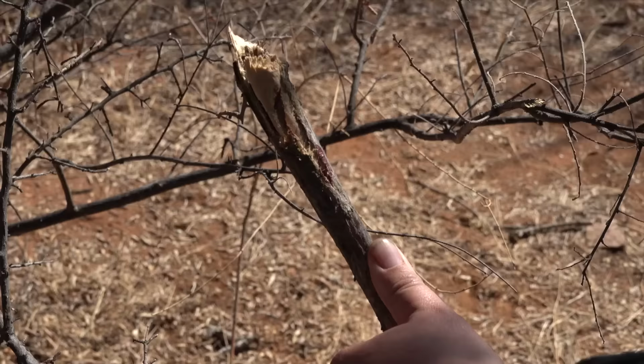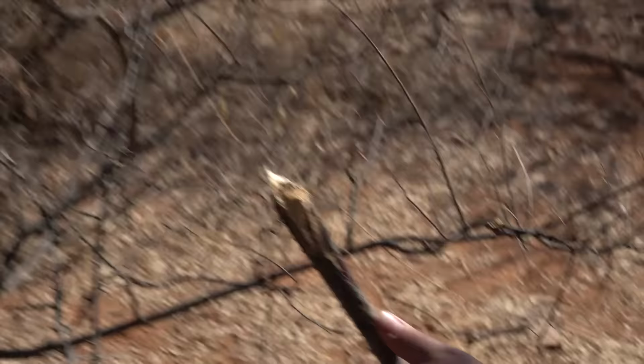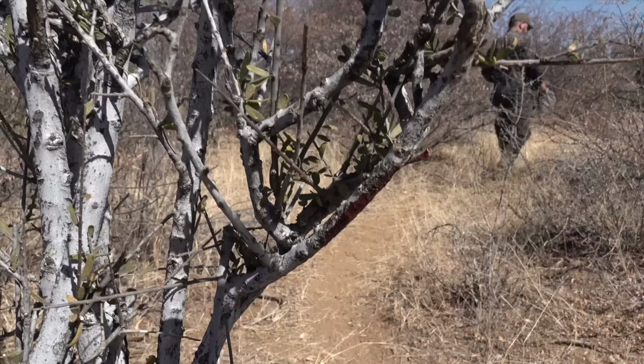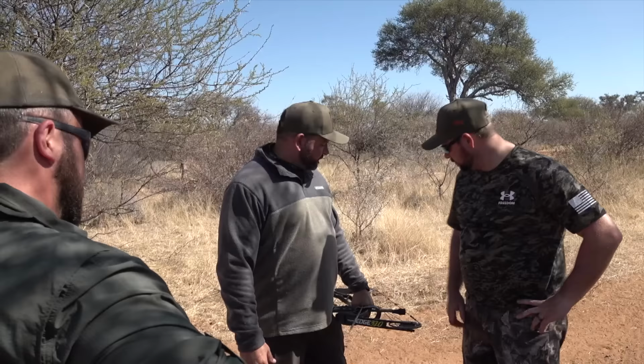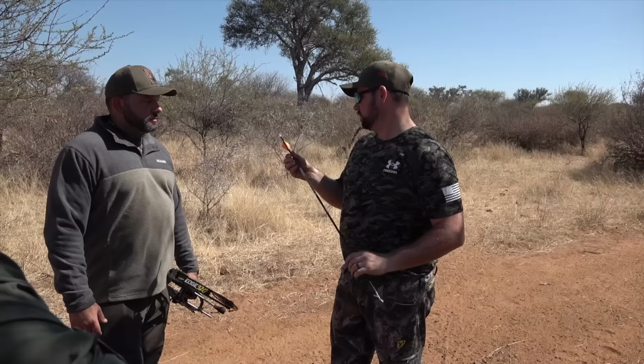So, Chase, after a while, you finally found some blood on your golden wildebeest. Let's keep on pushing and hopefully find him soon. I've been tracking it now for, I don't know, 2+ hours. Went all the way through, but they came out with no blood. He shot too far back, between the stomach and the lungs.